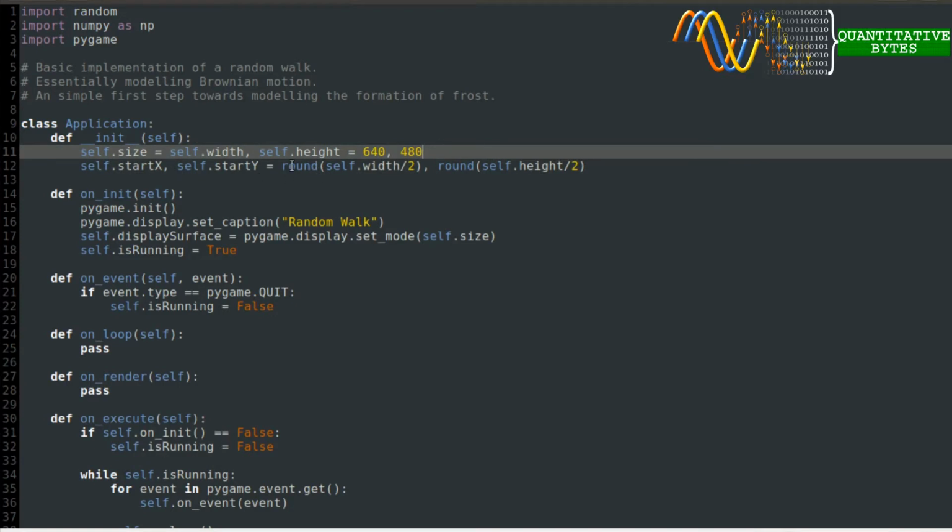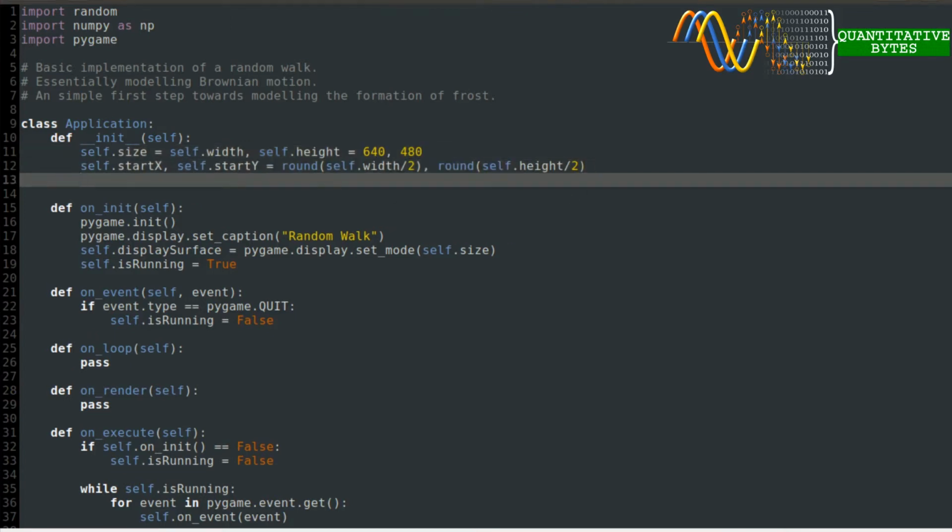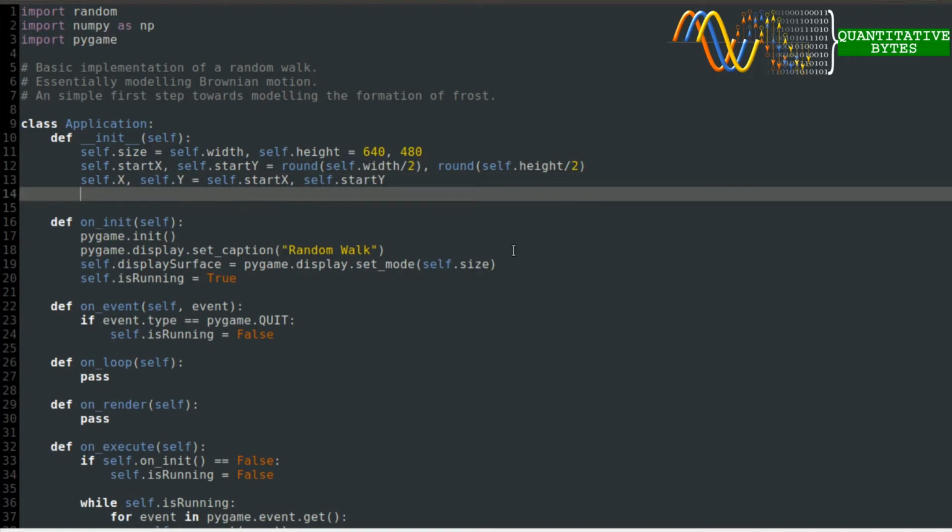So we simply set the starting point to be the width of the window divided by 2 and the height of the window divided by 2, so that's simply in the center of the window. We will also need to define variables to store our current x and y coordinates, so we can store the position of where we are in the random walk.